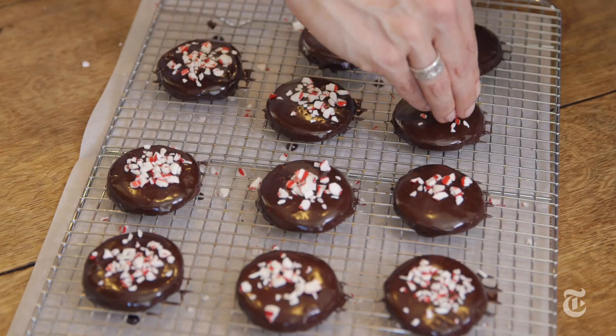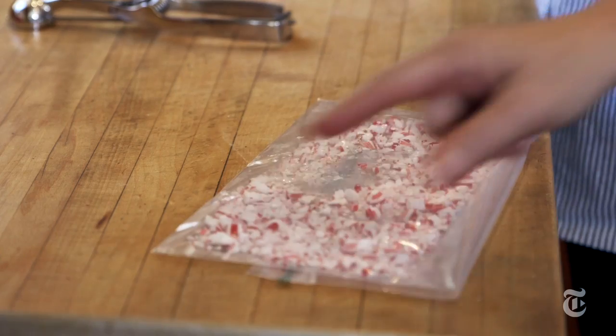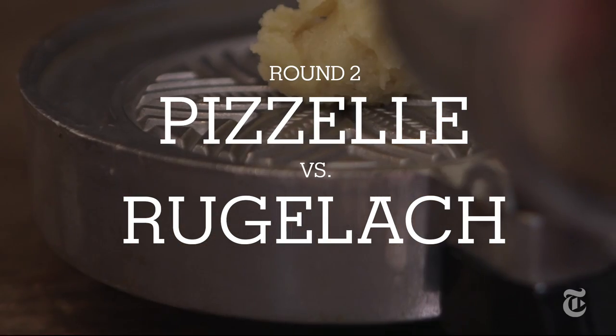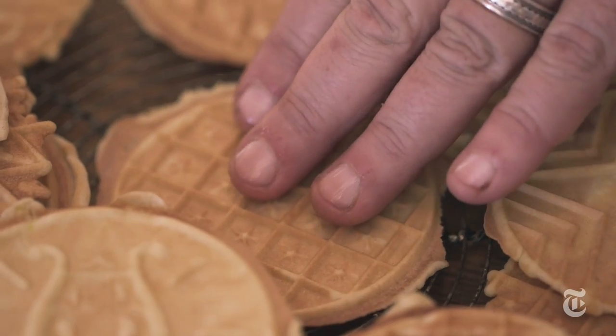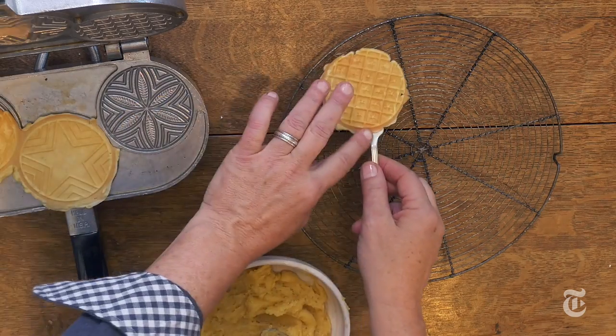Who taught you that little trick? Me. So I'm going to crush it a little more. That's too big. Back off. That's my cookie. Moskin, I love the pizzelle. And as you know, this is my Aunt Philomena's recipe. Families used to have different little emblems in their presses. They're always the first Christmas cookie to come and the last one to leave. I'm sure they were the last to leave because they're not so interesting. Oh, they're delicious. They're like a gentle respite and they're lovely with coffee. They don't get in the way of other things. It's the umami of the holiday cookie plate, truly.